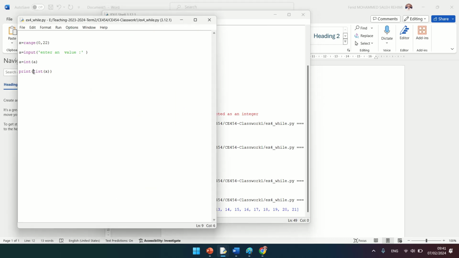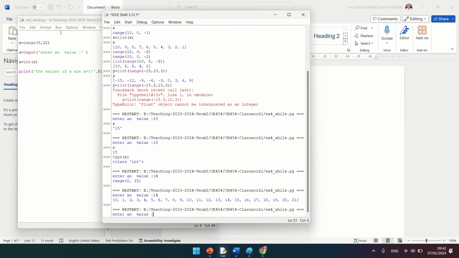I can write it as a string like this, to be clearer: the values or the elements of x are. And here I put for example x equals this, and here I put format, dot format, and the variable I want to display is x. Okay, so if I run this, enter value for x, 10. This is for a. We have not done anything with it yet.